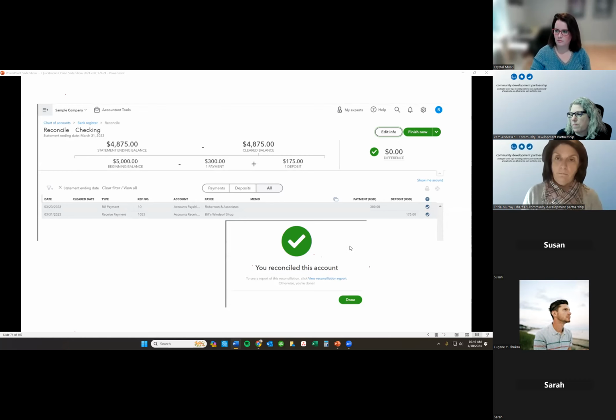Okay, and if you use QuickBooks Time to track your employees' time, but you use a third-party payroll company, then you would pull that report to get their hours to transfer to the payroll company, right? Yes.